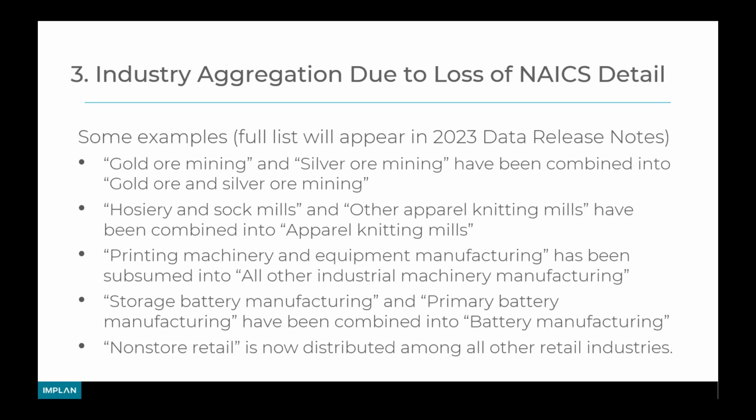So once we go through all the stages of using prior benchmarks to split the most recent benchmark, adding electricity production industries, and aligning our data with the most recent NAICS scheme, that's how we arrive at the new scheme for IMPLAN industries. That 528 industry scheme is under development currently. The upcoming release of that will be in our annual data for the year 2023, which will come out in the 4th quarter of this year.